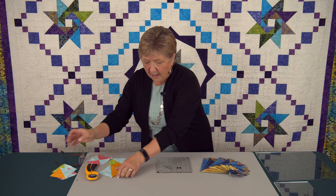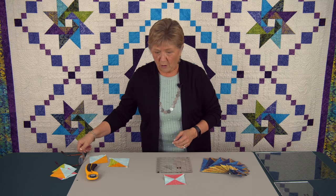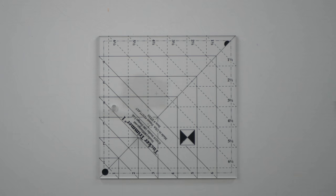And you know, trimming down a half square triangle, that's pretty easy. There's lots of tools out there. But the magic really happens when you're dealing with a unit that has multiple diagonals on it. If you look, the tool has multiple diagonal guidelines. It has guidelines for trimming units to half inch increments and guidelines for trimming units to whole inch increments.